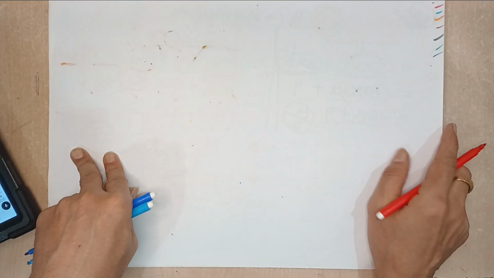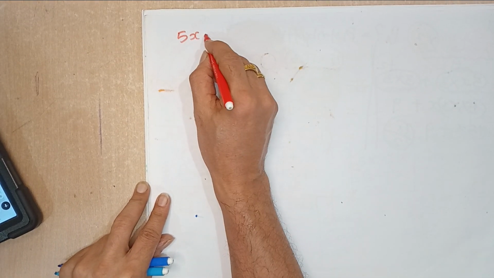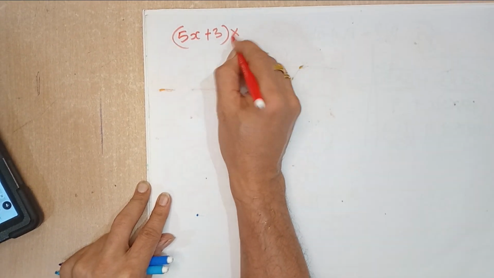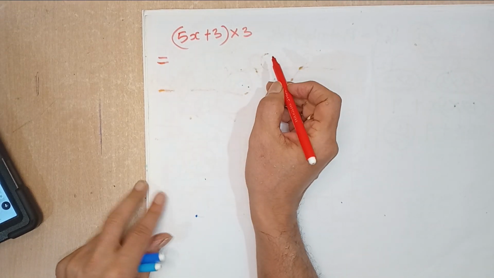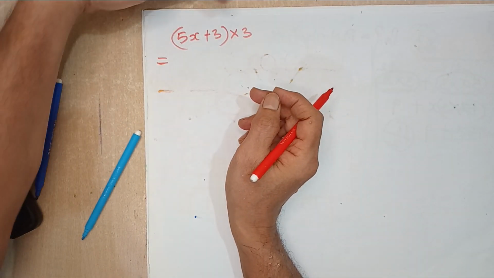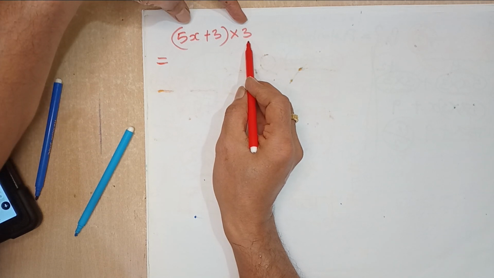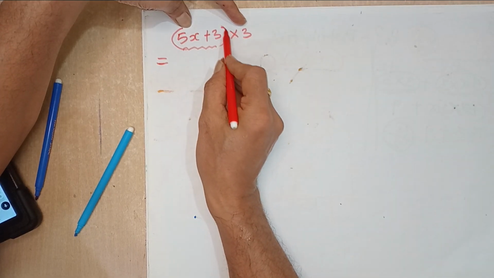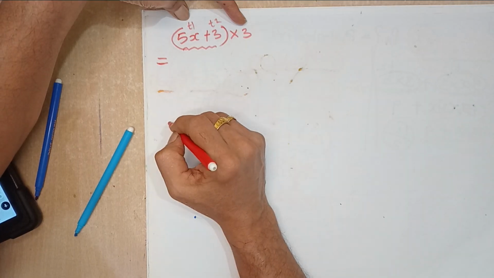And the first question that we will solve is (5x plus 3) whole into 3. This is not solving, by mistake I told, this is simplifying. While doing that, you keep your index finger on this number and thumb on this one. So here there are two terms within the bracket, term 1, term 2.